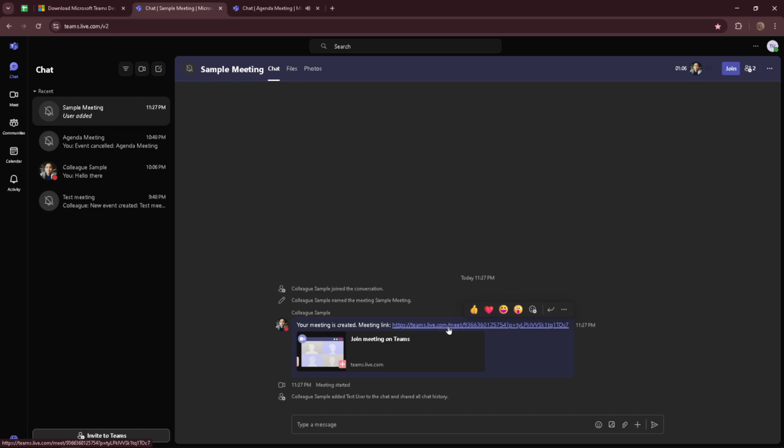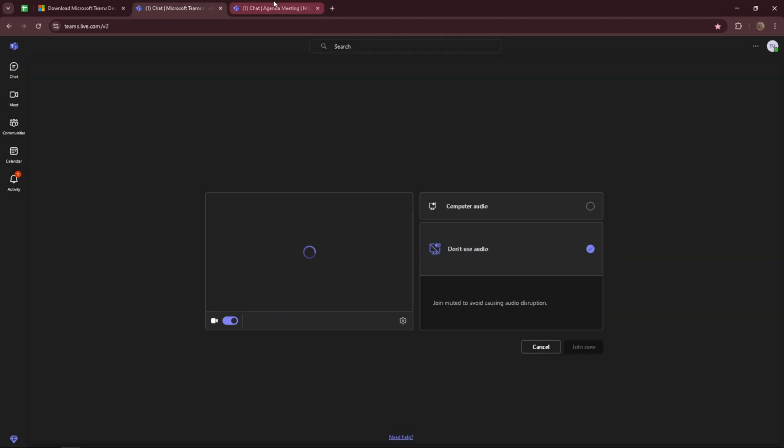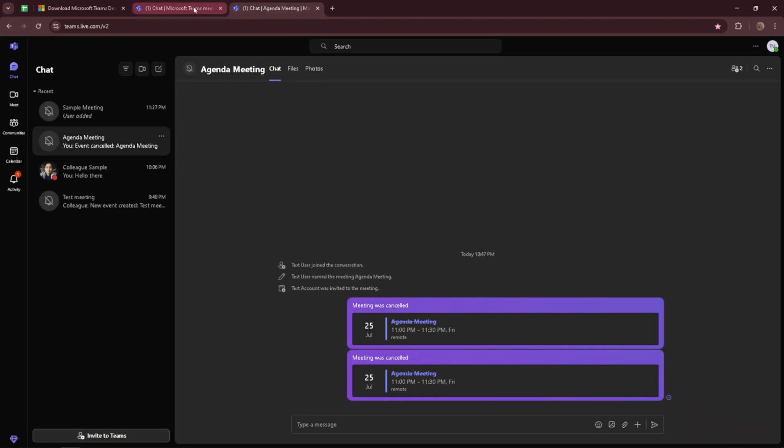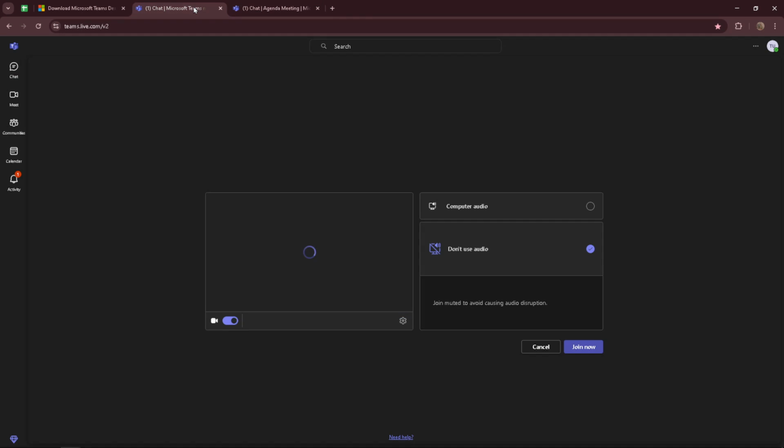Now that you're in the meeting, let's talk about how to raise your hand. Look up at the top right corner of the meeting screen. On that menu, you should see a little hand icon labeled Raise. When you click this Raise Hand icon, a digital hand is displayed next to your name in the Participants section. This visual symbol lets others in the meeting know you wish to speak, without having to disturb the flow of conversation.